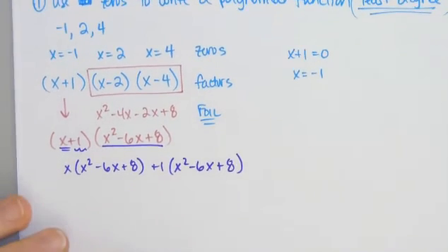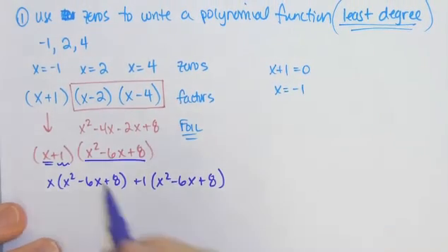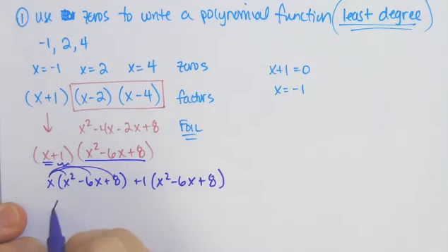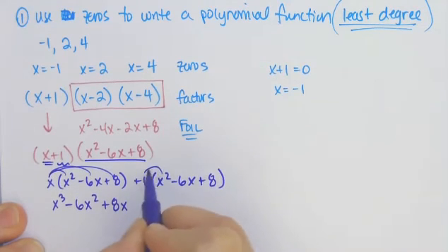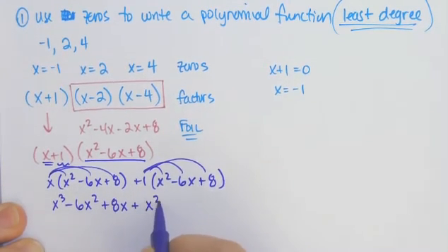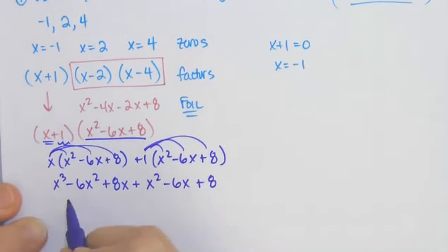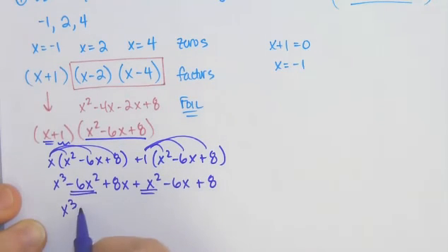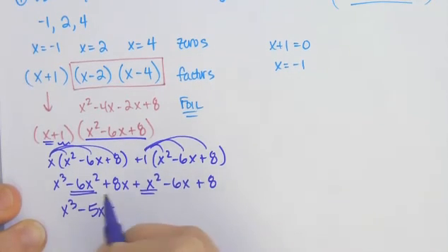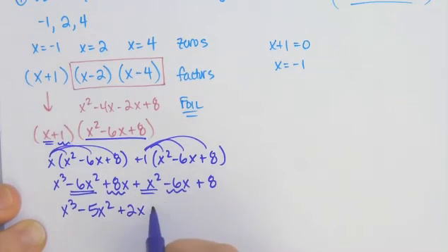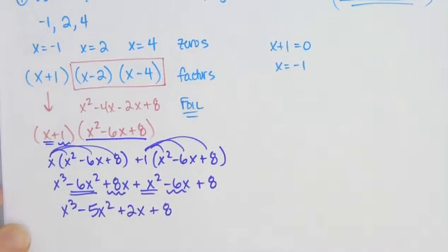Again, some of you guys will just do this in your head, which is fine. I'm going to distribute. So I've got x cubed minus 6x squared plus 8x. Distribute this 1. So plus 1x squared minus 6x plus 8. And then I'm going to combine like terms. So I've got x cubed. I can put together my negative 6x squared and my x squared to give me negative 5x squared. I can put together an 8x and a negative 6x to give me a 2x. And then finally I have plus 8.